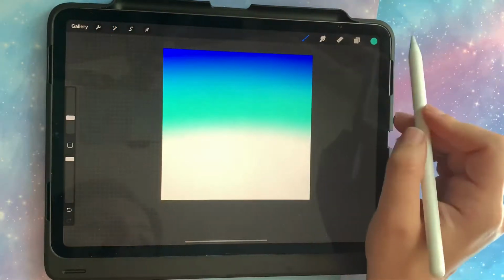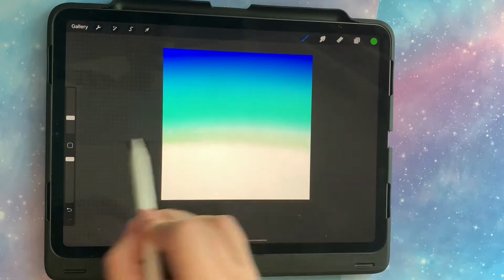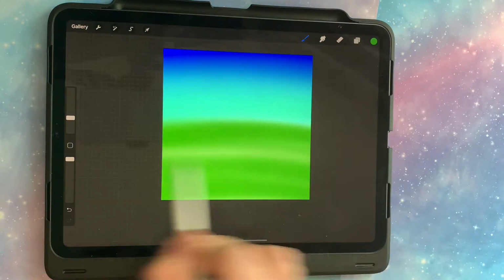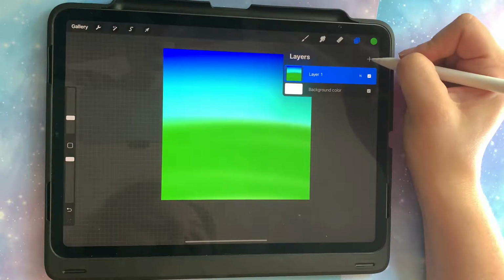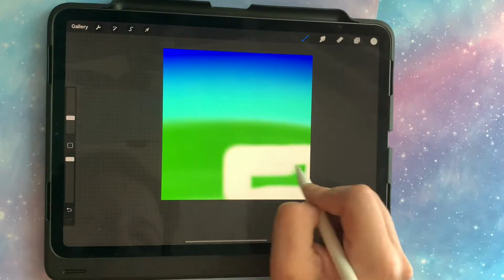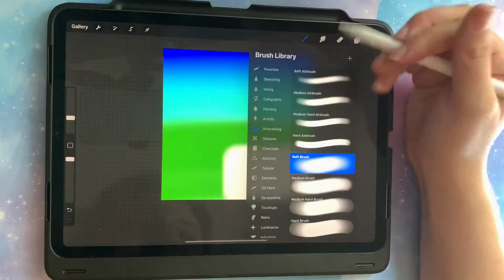And then what I like to do is take this green here to create some grass, and this is just gonna be our background so that there's some depth to it. Next, what we're going to do is add another layer. When we add the wood for the table, it doesn't come out with green in the background. I'll explain that in a second.